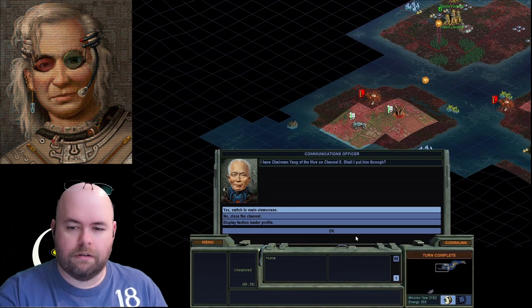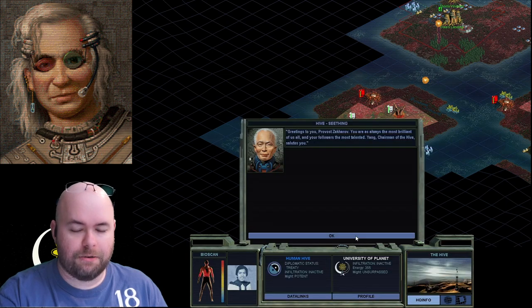Turn complete. Oh, Yang wants to talk with me. This isn't good because I'm not currently a police state. So he's hating me right now, hence the seething.